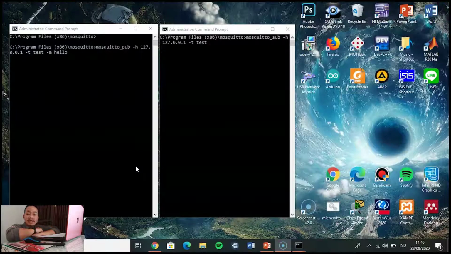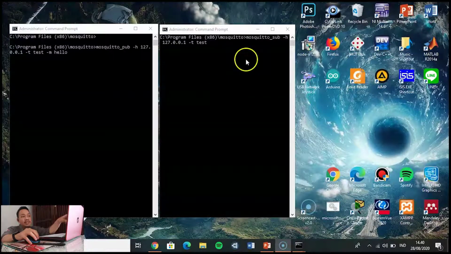For more details, I will simulate publish and subscribe of the MQTT protocol via the command prompt. You can see the following simulation in this video. In this simulation, I open the command prompt and you can see on the left side Mosquitto pub, meaning MQTT publish, and on the right side Mosquitto sub, meaning MQTT subscribe.